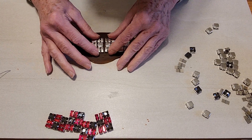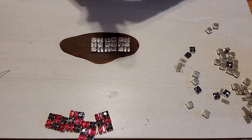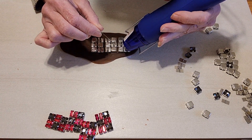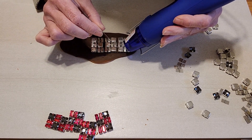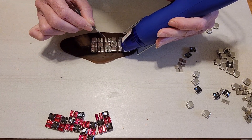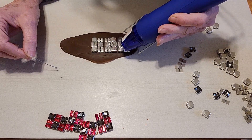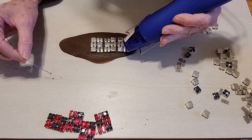Once you have them lined up and even, go in and lay down some solder on the area where the hinges will be laying. Right now I'm doing the top square, then the square next to it, then the other square and the one across from it. On the other two, what's butting up together is the baguettes, so I'm going to lay some solder on the baguettes on the top and the bottom.